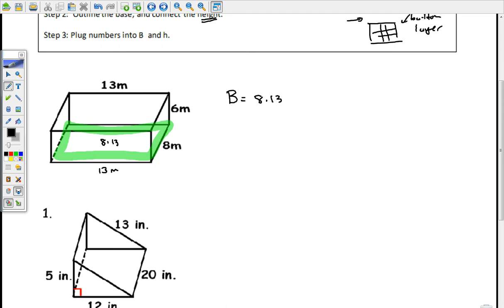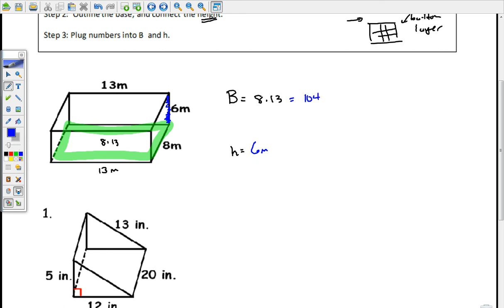We're going to find the area of the base, which is capital B, and then the 3D height. I also want you to outline the height in a different way, maybe like a squiggly line, so you know which one is the height. And the height is the distance from the top base to the bottom base. So it's from that bottom rectangle, the green one, all the way up to the top rectangle that's not highlighted right now. So our 3D height is 6 meters. And again, the height's not always just up and down. If we rotate this figure around, 90 degrees or 180 degrees, the height is not just going up and down all the time. So when we figure this out, 8 times 13 is 104.